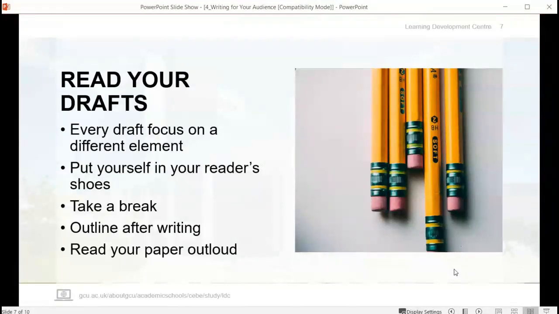Now, each draft, every time you go, draft 2, draft 3, draft 4, you're not rewriting the whole thing from scratch. What you're doing is focusing on one element, fixing that element, and then moving on. And so for this, you want to start big, right? So when you write your first draft, you want to think, okay, structure. Does my structure make sense? Are all my points in logical order? Okay, you shift some things. Then the next one, do I have enough support? Am I giving enough support for my ideas? Look through it. And slowly but steadily, you get down to punctuation and grammar and that sort of thing. So we start big and we start small.